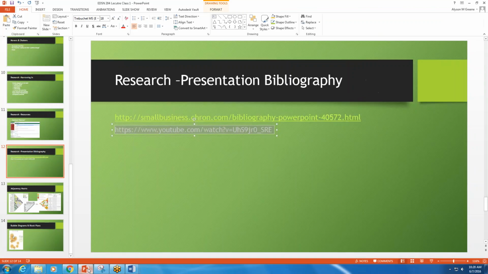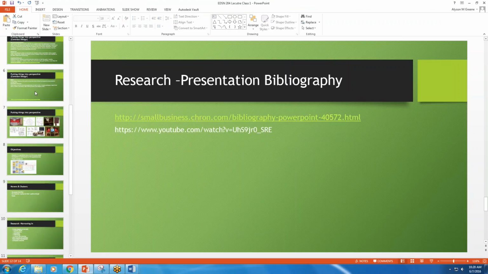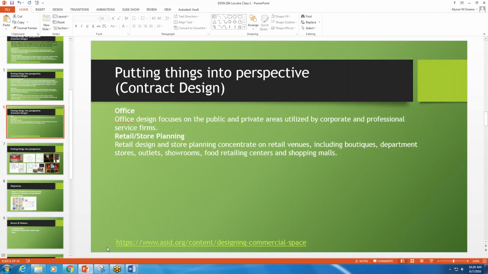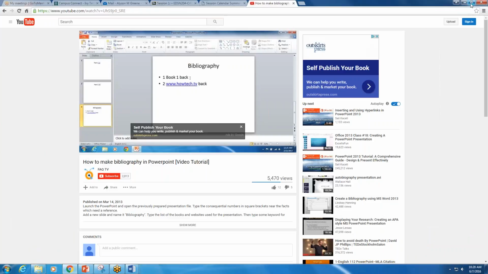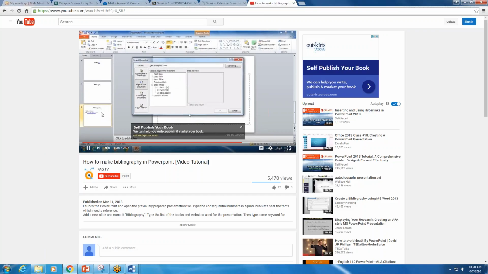You'll note that on my PowerPoints, I have just done quick citations at the bottom of each slide when I feel it's necessary for quoted information on my slides. But for your final presentations, it'll almost be easier for you and more professional to use the bibliography page, because you should be working on a typed written bibliography in a Word document, which you could then come through and paste on your bibliography sheet or slide and eventually hyperlink back to the slides that you're referencing.